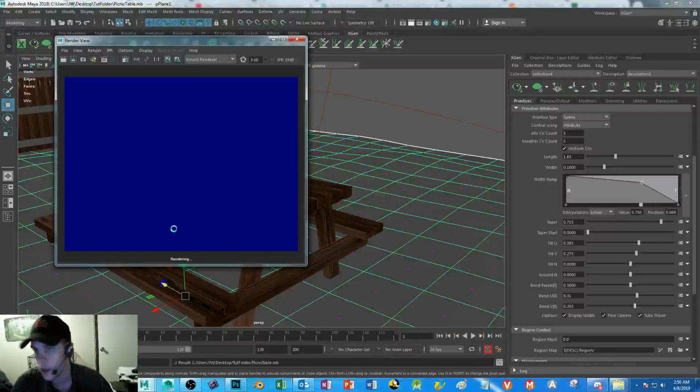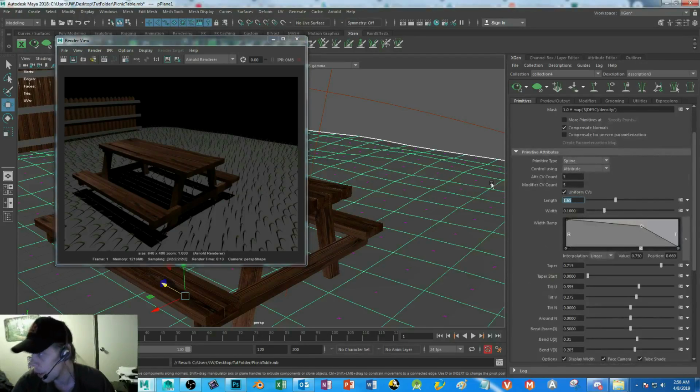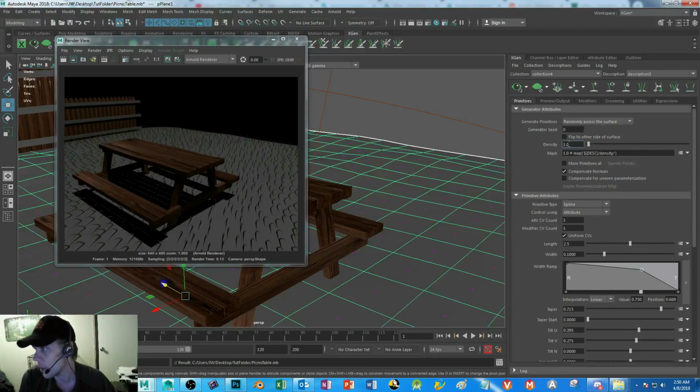Alright, so that's actually not looking half bad. So all this is going the same direction. It's got a bit much of a bend, but if you want something that looks like it's just been sitting for a while, you can actually increase the length. So I'm going to increase this to about 2.5. And then the next thing I want to do is increase the density to, let's see, about there. So I'm going to say 3.25.